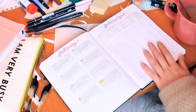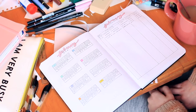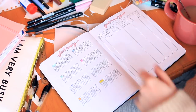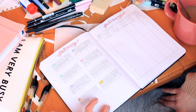Then we're done with the month. So here I decided to start doing some more tracking because I found that I love tracking. I don't know why I poo-pooed it before, because tracking is just my jam. So since it's the start of February, I haven't really filled this out too much yet, but here I have some habits. I might add two more squares.